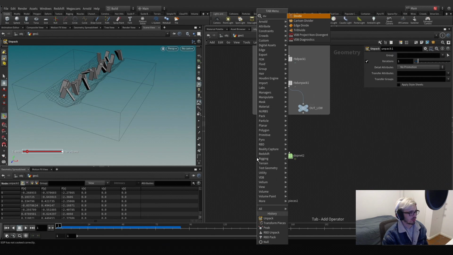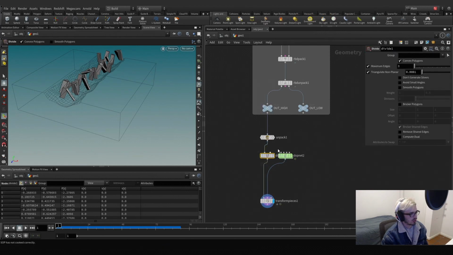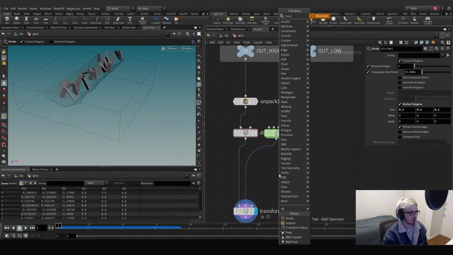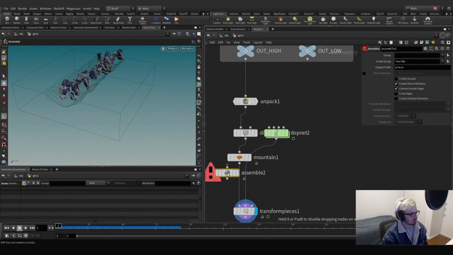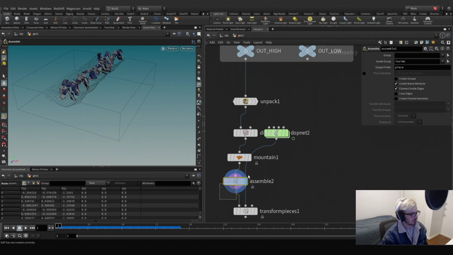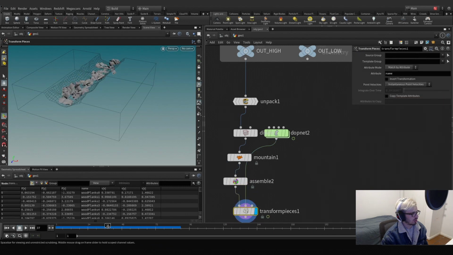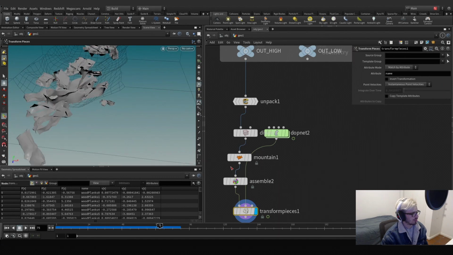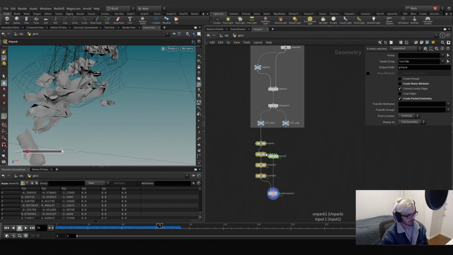We could divide this, right, with a divider, and you can use a brick. This size will be smaller and smaller, and we could use a mountain like so, and we could assemble this up like so. And when we use the following, all the pieces will be advected. This will work, right? So in fact, let's use this as a test.